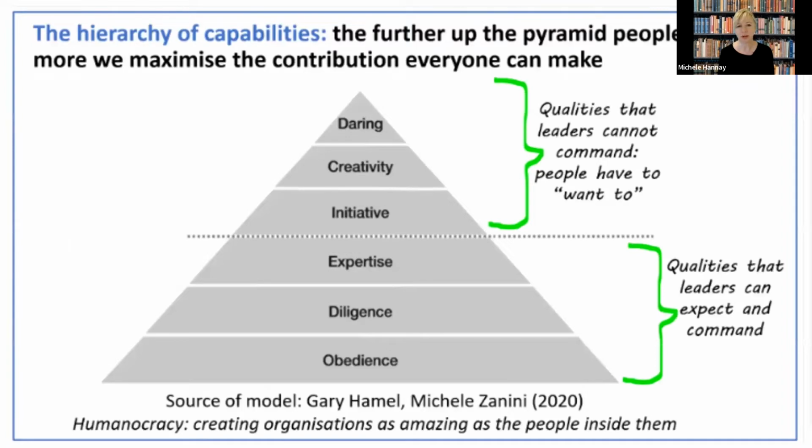So this is an interesting model. It's called the hierarchy of capabilities. So as an example, down at the bottom half of this pyramid hierarchy, if Mary is hired as a receptionist in your clinic, you can expect those lower 3 aspects of the hierarchy. So you would expect that she would be obedient in the sense that she's obeying basic rules like coming to work on time. And then she's diligently carrying out her assigned duties, like responding to phone calls. And that she will bring a certain degree of expertise to the role, like being able to manage booking software. So these are expected qualities.